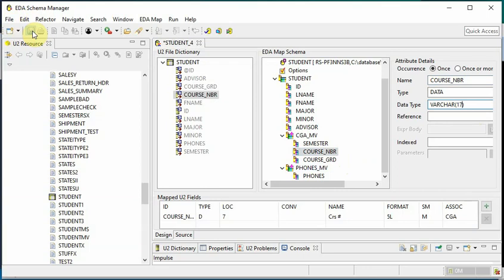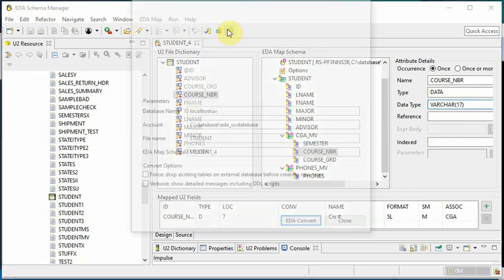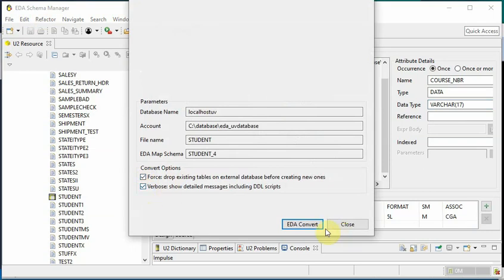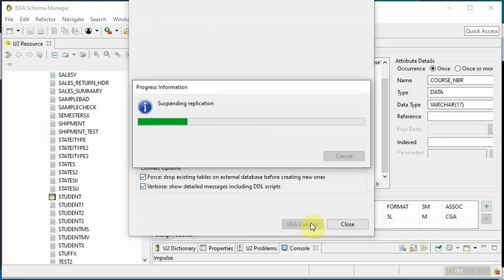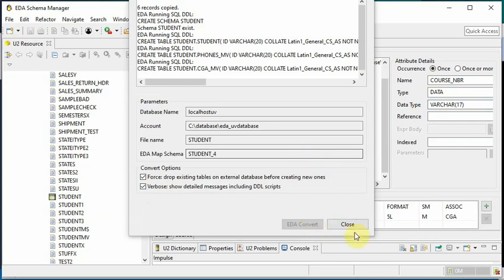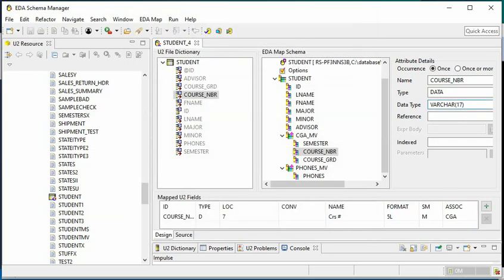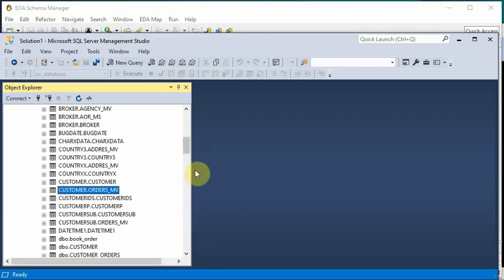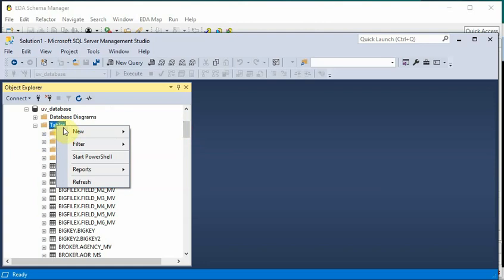So after doing this, we close it. So we run the tool again. So this one is 17. So we can do the conversion. Inside this, only a sys record copy successful. So after this, we want to come back and show you how you work on the SQL Server side.